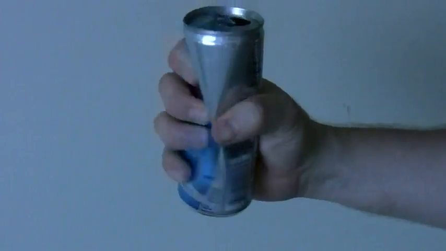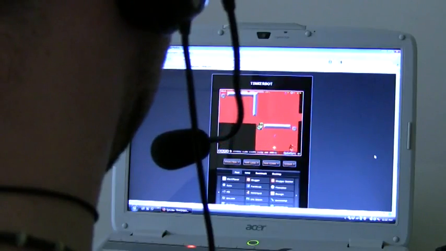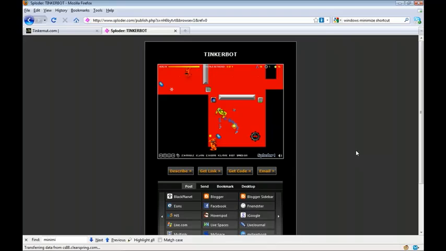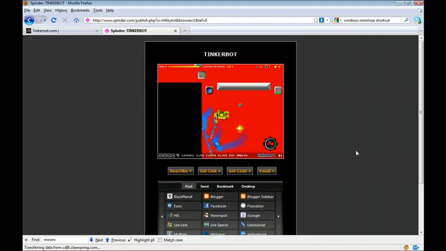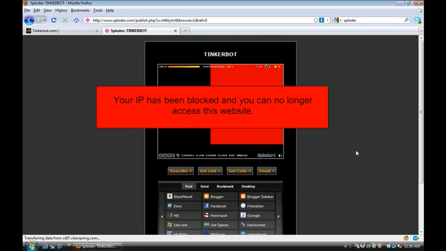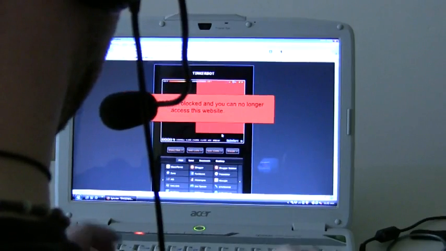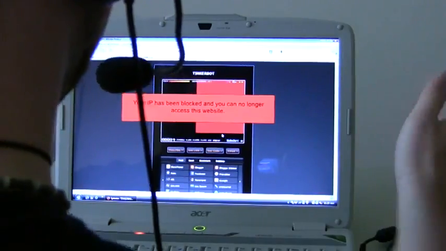One of the disadvantages to online gaming and other online services is that if they don't like you, they can block your IP address so that you can't access their site. Well, one method for fighting back is to change your IP address if it gets blocked. In this video, we'll show you one way to do that.